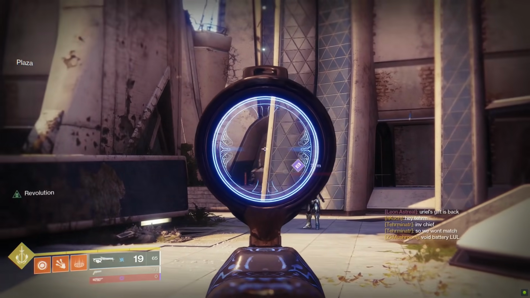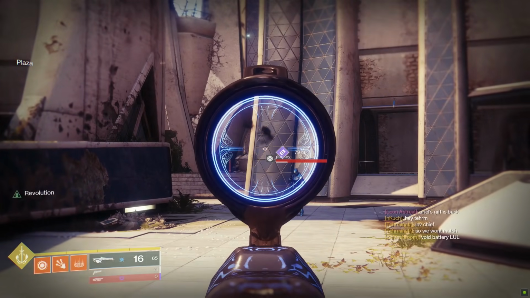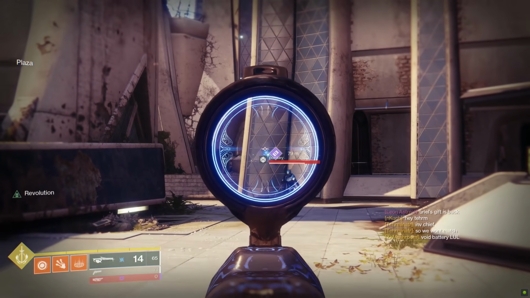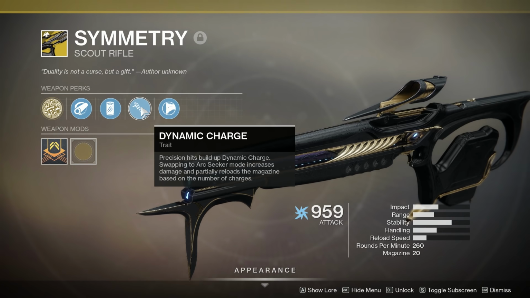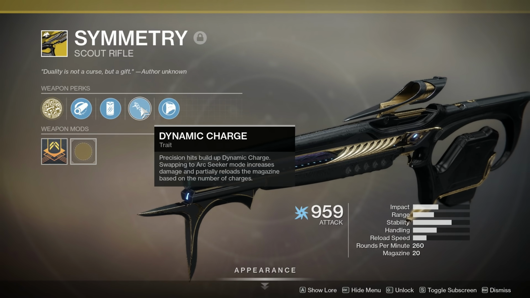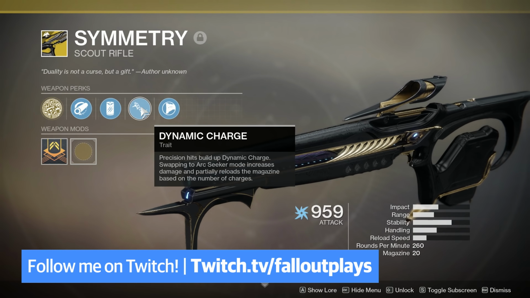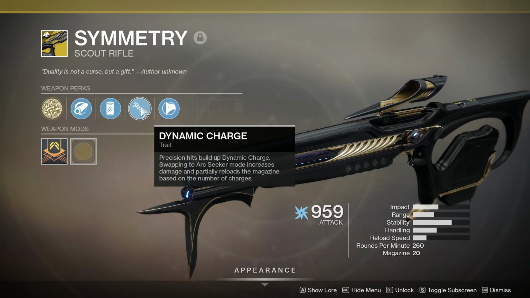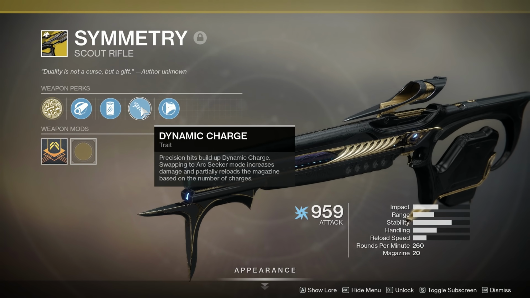Also, when firing in seeker mode, not only does your shot travel time go down, but the rate of fire on the weapon also goes way down. Keep that in mind. The next perk you need to know about is this, dynamic charge. Every time you land a headshot, you build up a dynamic charge on the gun. So you land 3 headshots, that's a 3 times dynamic charge in the chamber. The maximum charge amount is 15 on the weapon, but for PvP, you really don't need to get that high. We'll get to that in a minute.